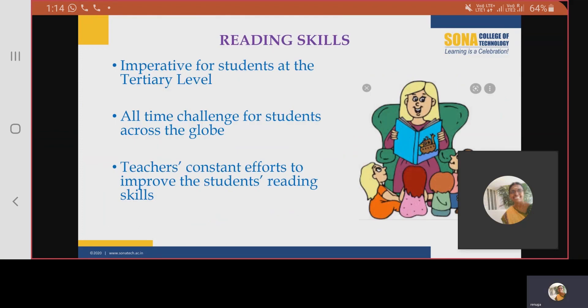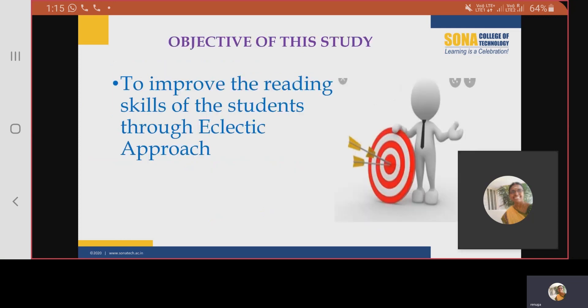Reading, which is a cognitively based activity, is imperative for students at the tertiary level. Proficiency in this receptive skill will ensure a holistic development in students. As Dole J.A. Duffy states, reading involves several sub-skills which build the comprehension ability of a person. But acquisition of reading skill has always been a challenge for students across the globe. If students are trained to acquire good reading skill, they will be able to demonstrate other language skills, namely speaking and writing effectively.